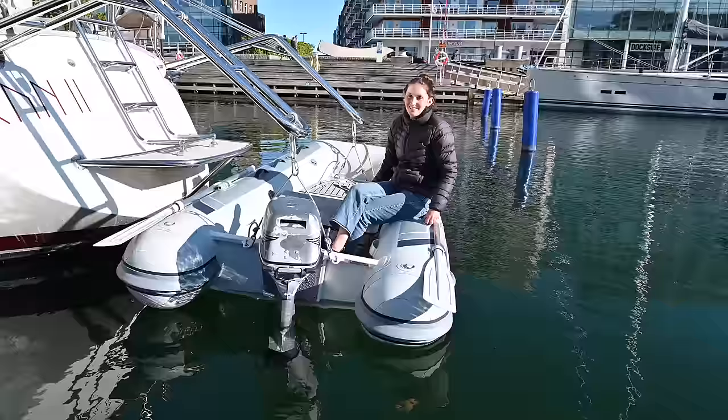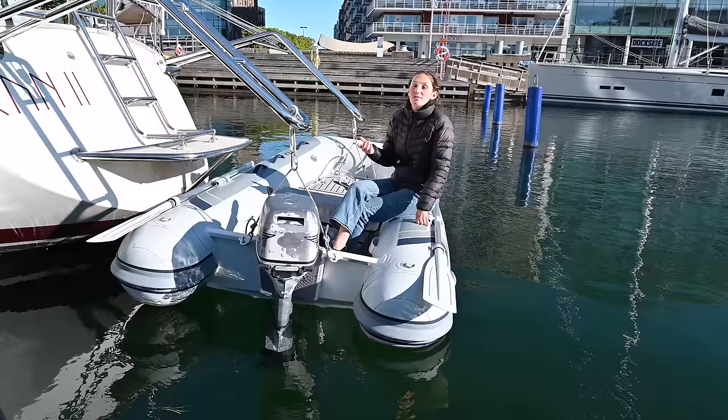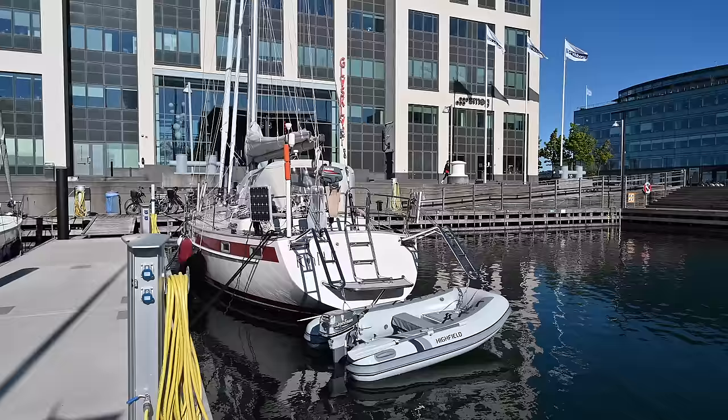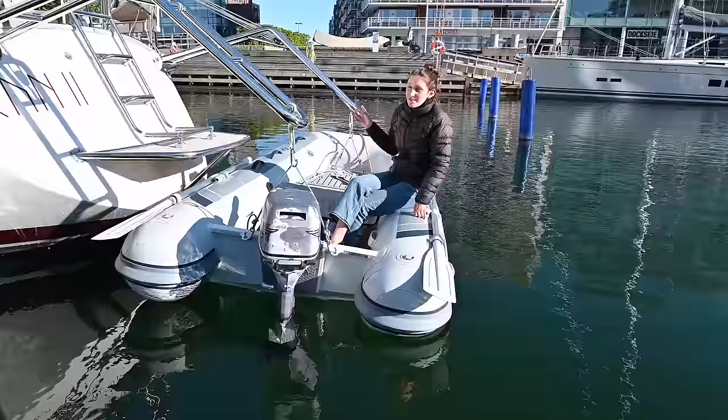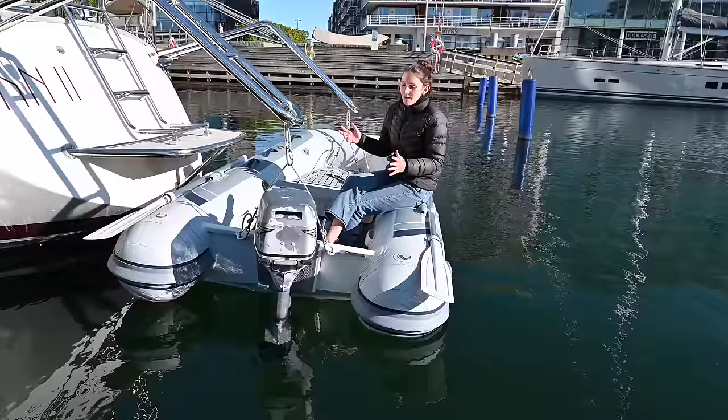So the whole package in total, with the outboard engine, the dinghy, the gasoline tank and some accessories, weighs around 110 kilos, so it's well below the maximum load of the dinghy davits, because the davits can take 300 kilos in total, 150 each. So it's a good weight in that matter.